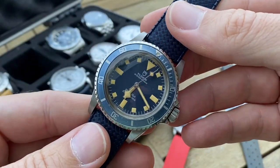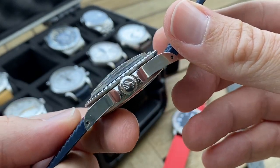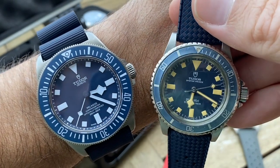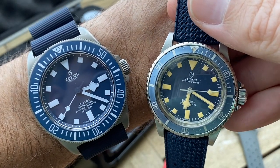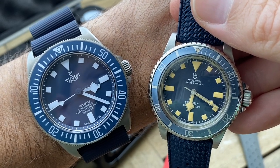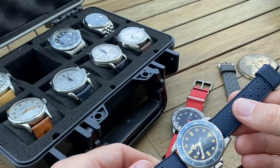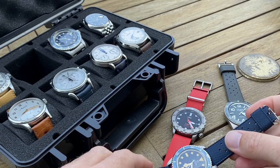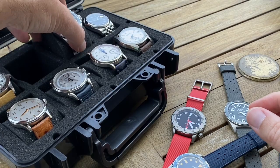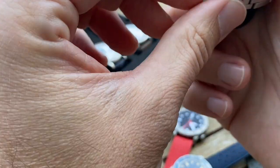I mean, the crystal would probably pop out on the Submariner on the way up. But in any event, nobody dives in a decompression chamber. Nobody dives extremely deep. Just for reference, when you do your PADI Open Water, which I did, 18 meters is what you dive. When you do your advanced, you are allowed to go, I think, up to 30 meters. 40 meters and beyond is considered deep diving.